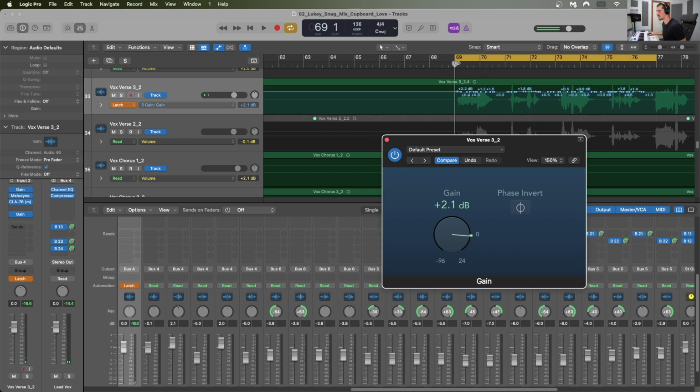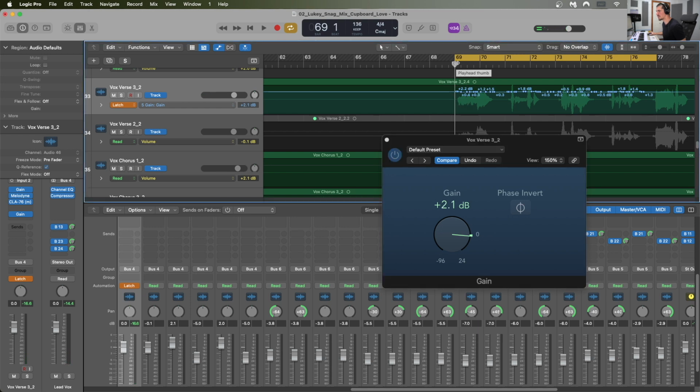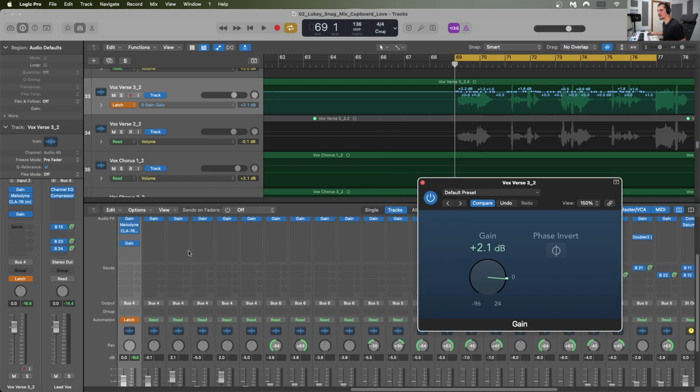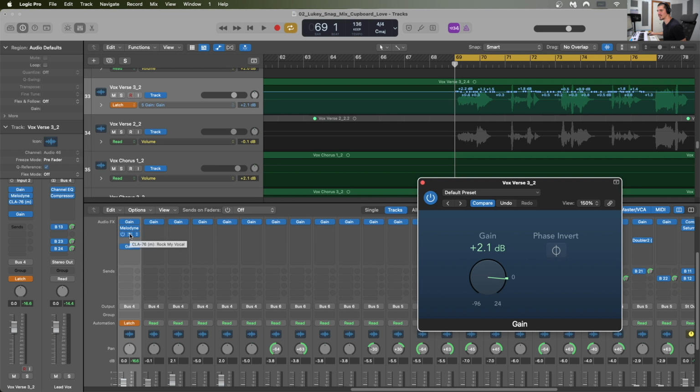Just a little subtle automation there. You see it's almost barely perceptible, but just to help add a little bit more nuance to the vocal here. I realize that technically this is counterintuitive. You see I am reducing the dynamics or the level variation of the vocal right here, and then I'm going through and automating a level control afterward. So those are kind of at odds with each other. I'm taking away dynamics and then putting in new dynamics. But I've found that whether we use both of these together or either one of them in the mix, they can be valuable tools in vocal production, and so I wanted to share both of those in this video.